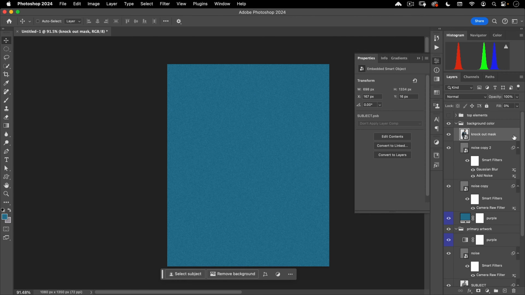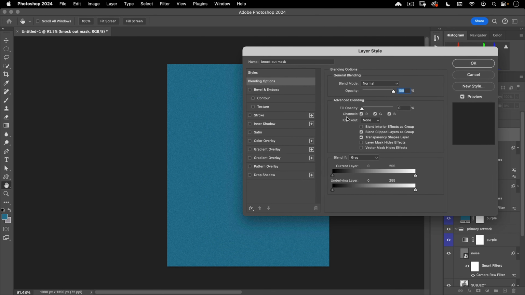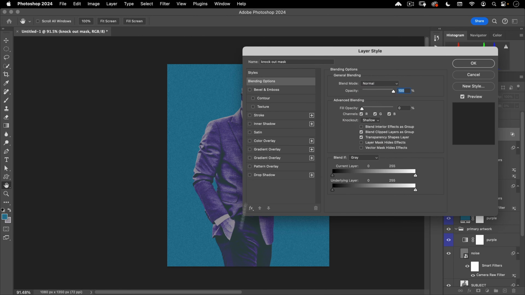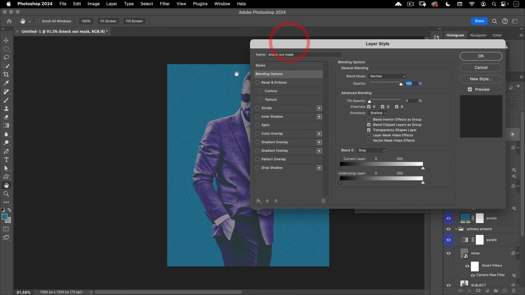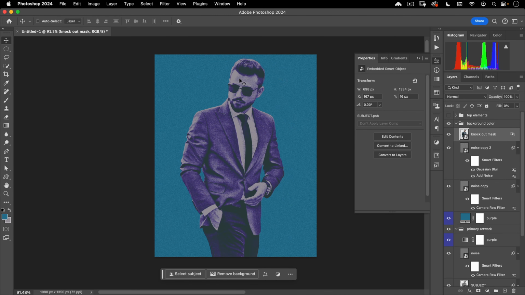And then next, I'm going to double click over here on the layer to bring up my blending options. And we're going to be using this knockout. Now what knockout does is on deep, it knocks out to my background. But on shallow, it just knocks out this group. So as you can see here, this is knocking out to the primary artwork below it. And the beauty of this is when I change this smart object, it actually updates the mask so that we have our blue background. I'll show you that in a second here.